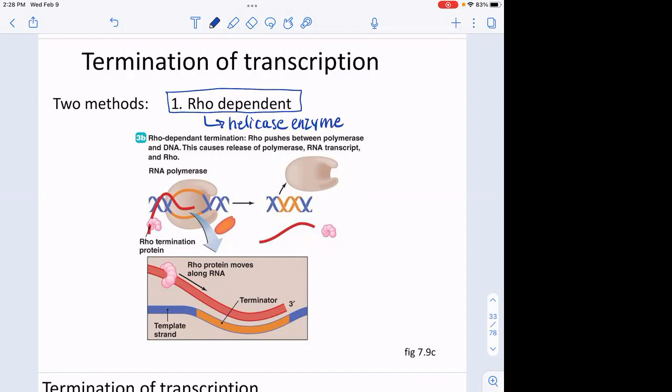Okay, so helicase, remember, unzips the two strands. So when the RNA gets transcribed, it's kind of weakly associated with that template just for a short period of time. That Rho protein will move along that newly transcribed messenger RNA and break off these new associations all the way till the end of the transcript, and then the RNA polymerase dissociates from the DNA, and the helicase comes off, and now you have your new strand of RNA.